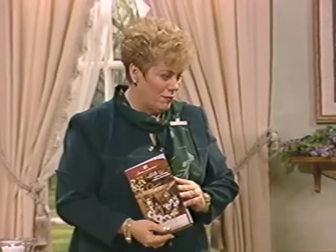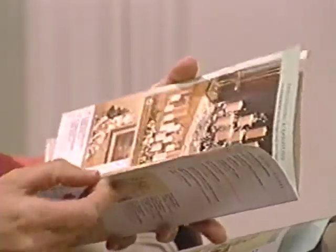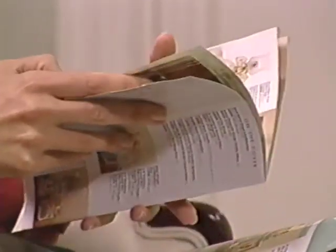Every month, Home Interiors is releasing about 10 to 20 new items inside of here. Always a monthly special, and you can see what the next monthly special is coming up if you look on page 5. The service card that we placed in the front of there, we're going to ask that you go ahead and place your name and address, phone number, all the information we need from you on the top of it.